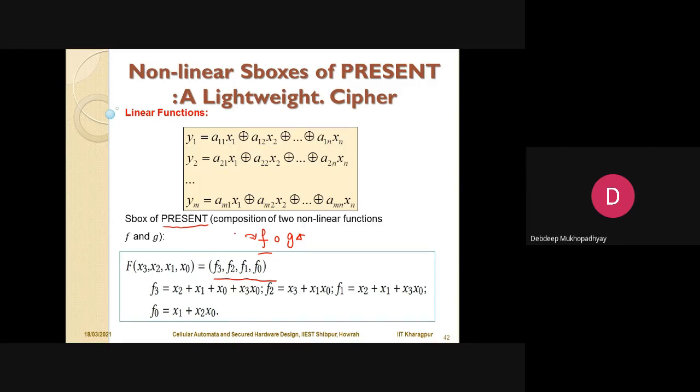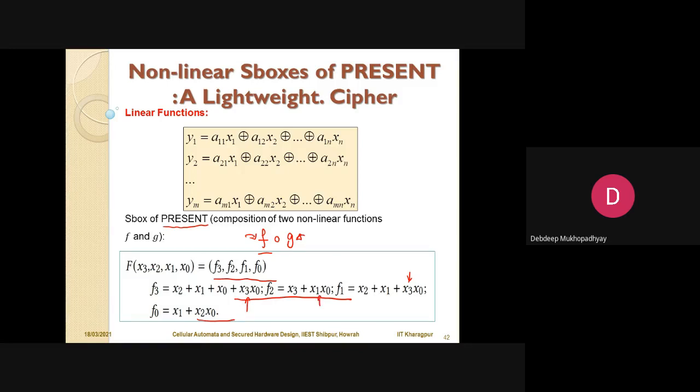Now, if you look into AES, for example, you will not see such a definition of the SBox, okay? But here you give these definitions. For instance, you try to break the SBox into two components. One of them is f and the other one is g. If you look into f, for instance, which is shown over here as f0, f1, f2, and f3, you will find that the maximum algebraic degree over there is 2.